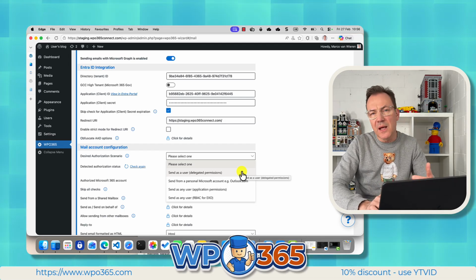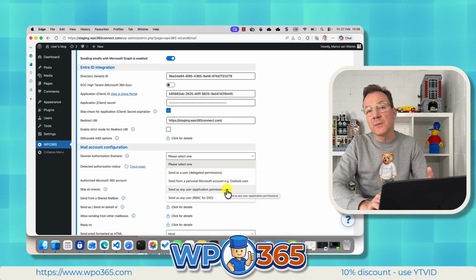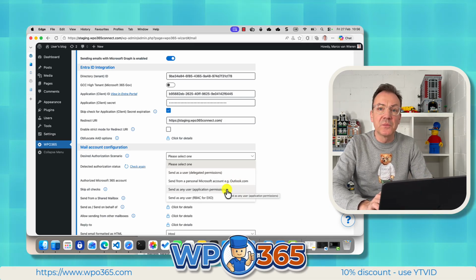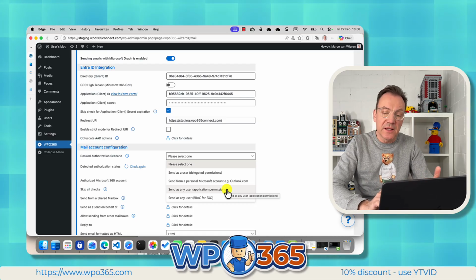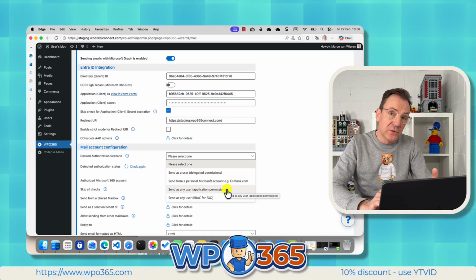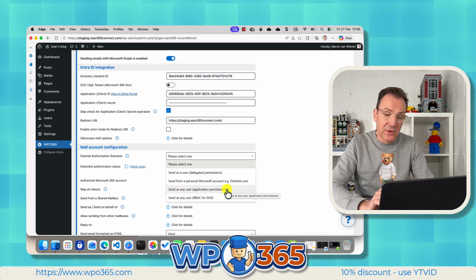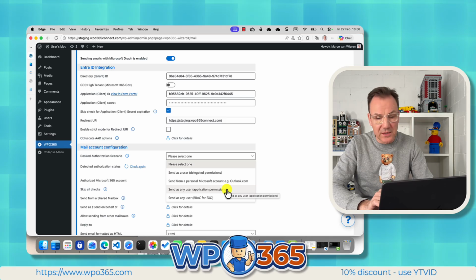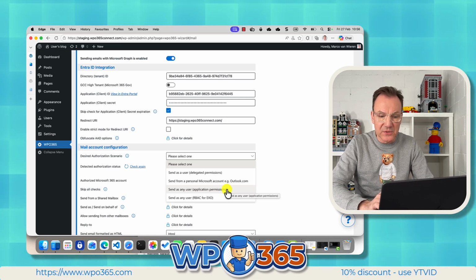There is an application level alternative, but then you would be able to send as any user. But it also means that your website becomes kind of a risk. If it would be hacked, it would give that person the ability to send emails from any account in your organization. So handle with care, I would say.